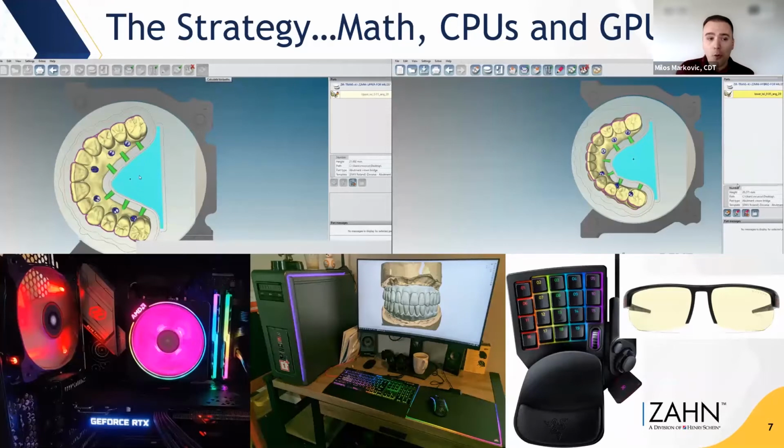So after we go and crunch those numbers, as you had a chance to see here, we want to make sure you put the sintering stabilizer on your full arch restoration so that there's no warping during your sintering process. And then you can also accentuate some of the areas that you want to mill in high detail and make sure you put the proper sprues. Here, as you can see, we use a C-clamp, which actually allows 90-degree milling so that those interproximal areas get milled out at a really high detail.